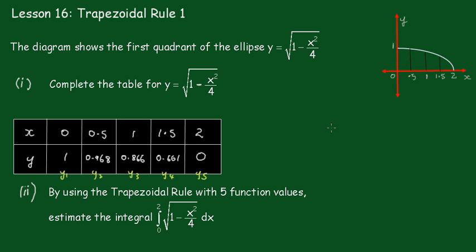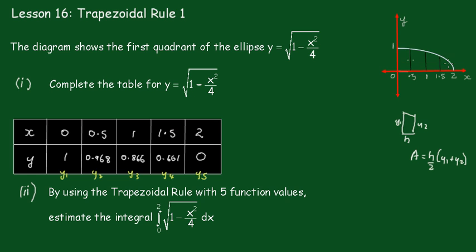Now take the first trapezium. This is your y1, this is your y2. We call this distance across here h. The area of a trapezium, as you know, is h over 2 into y1 plus y2. So this next one would be h on 2 into y2 plus y3. So you have a y1, y2 there and another y2.